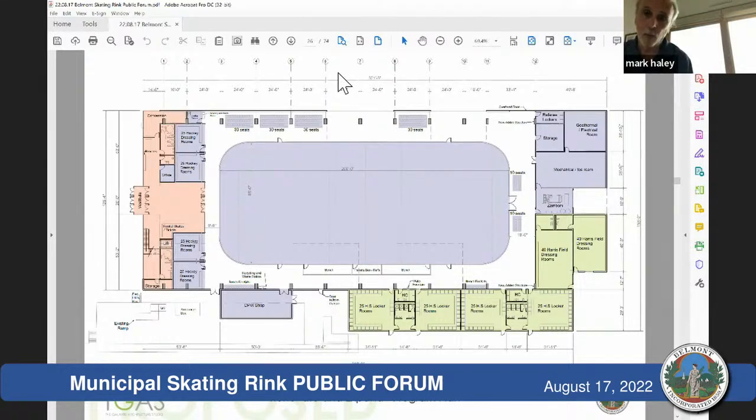We're still working on the dressing rooms, but I think those dressing rooms can be multi-purposed dressing rooms for some of Belmont athletes, John, to be able to use at different times of the year. For the fall sports where you don't have locker rooms, for soccer, for field hockey and the like, those dressing rooms could be used for those. You wouldn't be able to store your equipment there, but you would be able to use them for dressing. And I think that's important to add that aspect to this design that we're currently working on. And Frank French, I'd like you to just talk a little bit about BYHA and the uses of this facility.